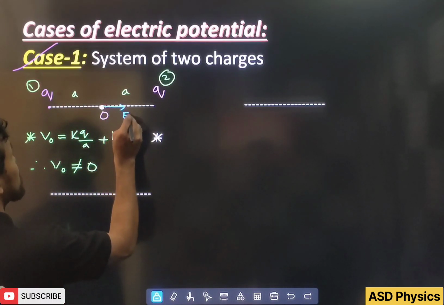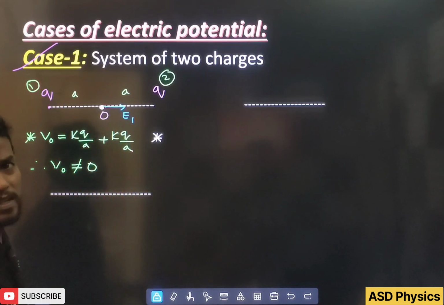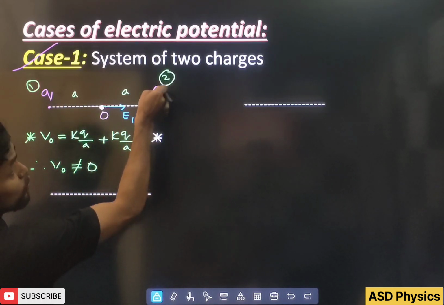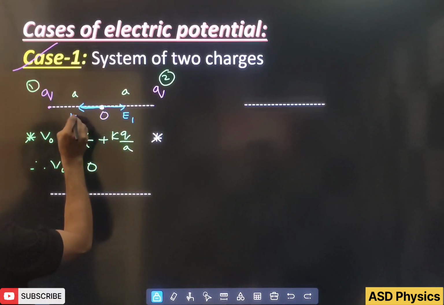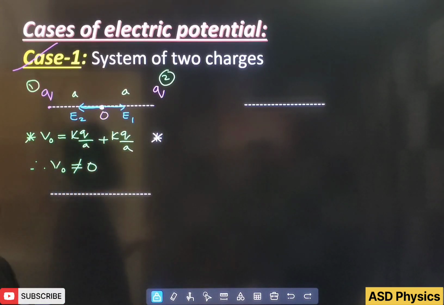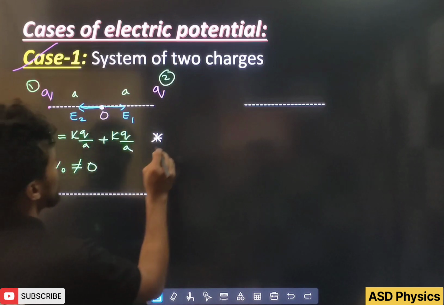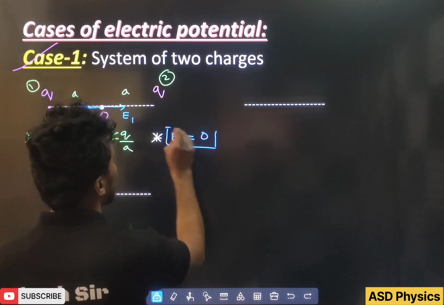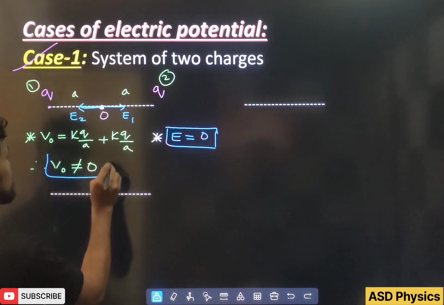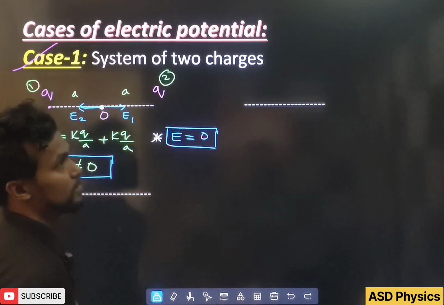Let's take for example, I have told here 1, so here E1. Similarly, due to this charge Q at position 2, electric field in which direction? Away, in this direction. And you know very well here, charge is same, distance is same, so both these electric fields will cancel out. Anyhow, the electric field will be 0. So you can see here at point O, what situation we have got? Potential is not 0, but electric field is 0 here.